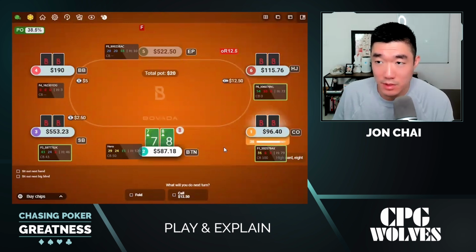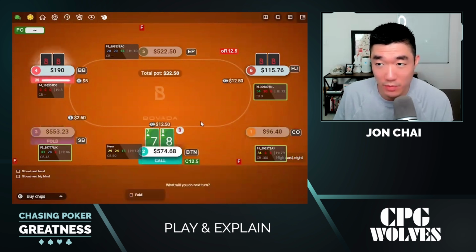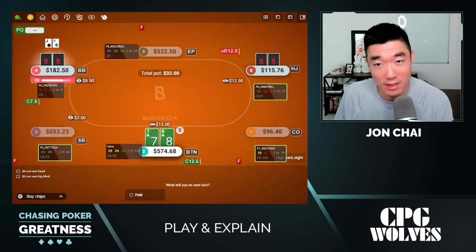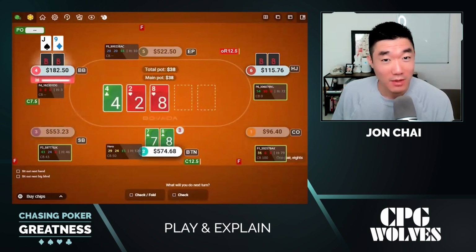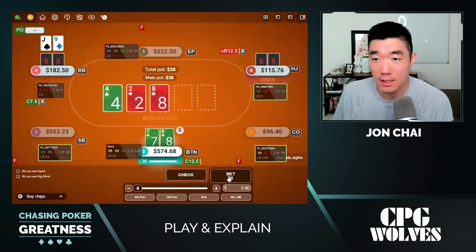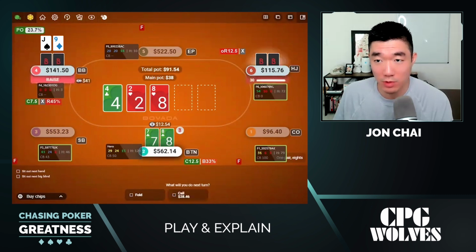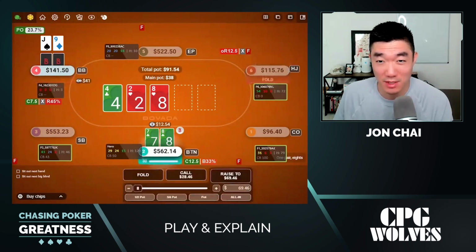8-7 of clubs. Beautiful hand on the button, and looks like we have two fish in the blind, so gonna get in there even though the opener is on the shorter side. Given that, I think it's very unlikely we get 3-bet by either of the blinds, and I think both of them are probably not playing great. Gonna stick out a small flop float here. Obviously, can get called by a lot worse for this price, and it's fine if we just take it down now. We got check raised, really, really small.